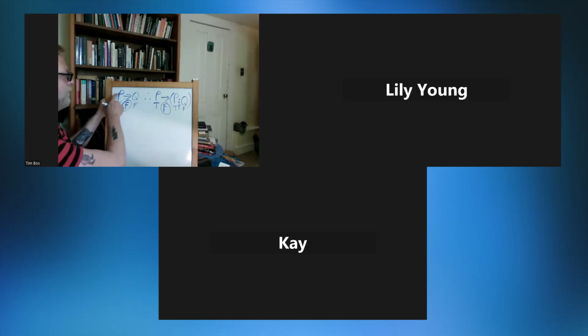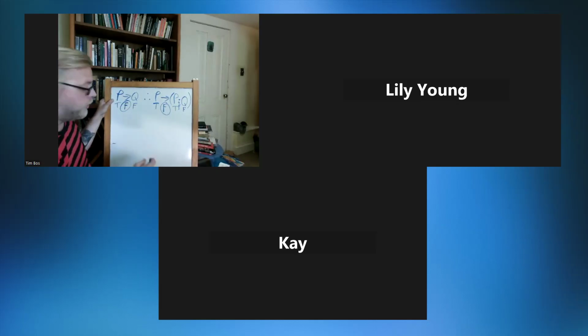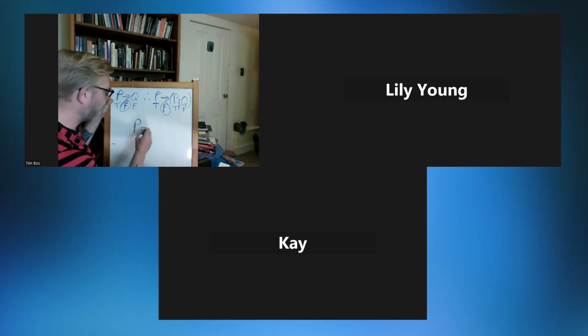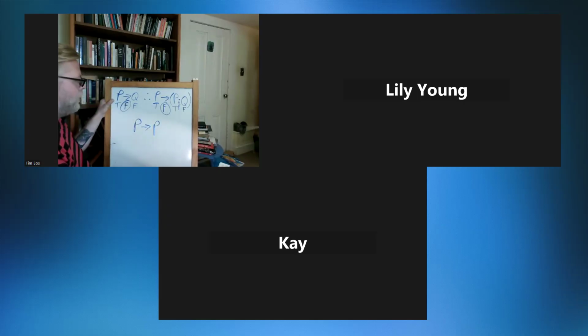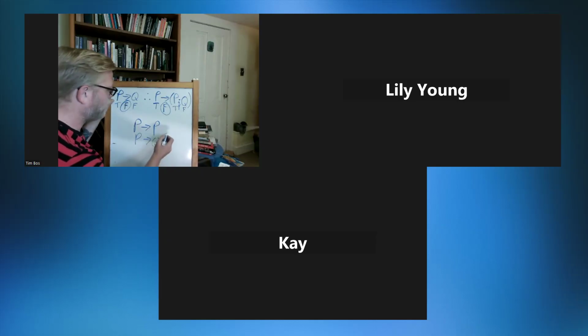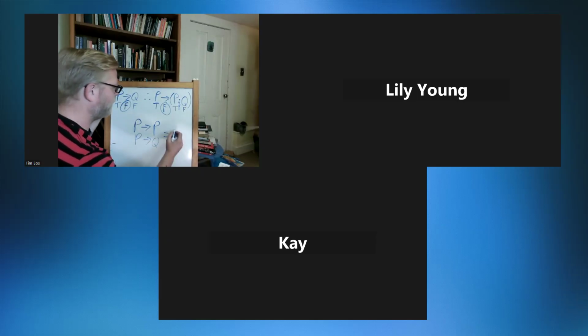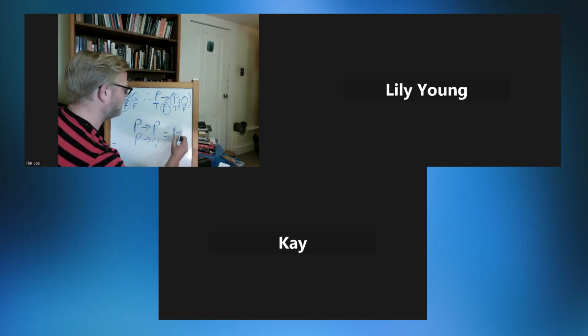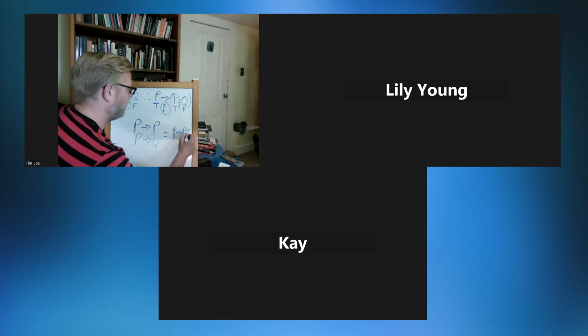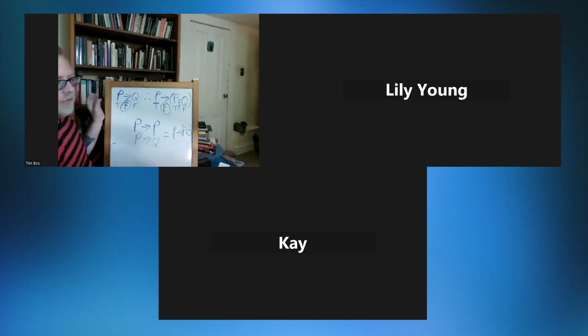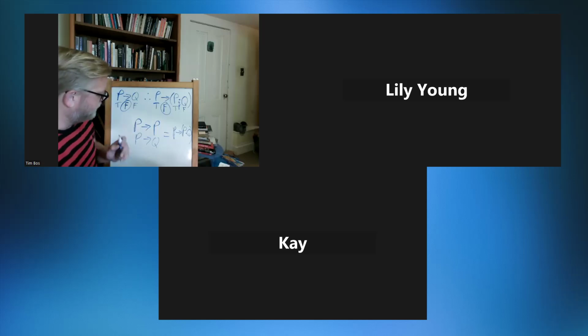And it does make sense, right? If P implies Q, and by definition it's a logical truth that P implies P, so if P already implies P just as a logical truth, and this statement is saying P implies Q, then of course that means that P implies both itself and Q. So that just actually makes complete sense.